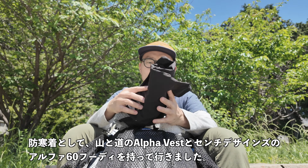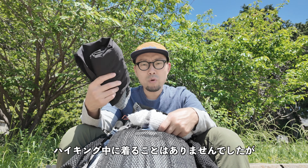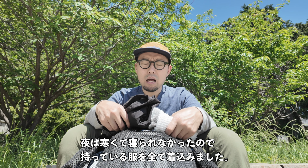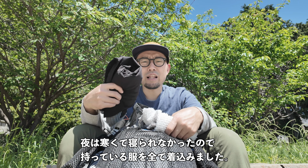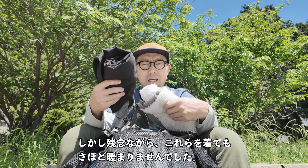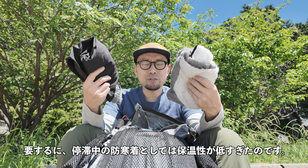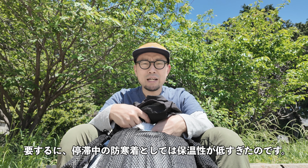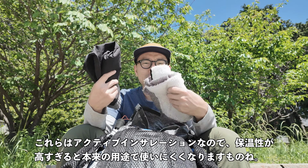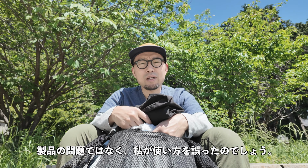And this one is the Yamatomichi Alpha Vest, and this is the Senchi Designs Alpha 60 Hoodie. While hiking, I didn't need the 2 of them, but when I was sleeping in the tent, it was so cold that I literally wore all the clothes I had, and unfortunately those 2 didn't really keep me warm. Simply, the insulation is too thin. But it can't be helped. They're active insulation, so if it's too thick, it doesn't really work as active insulation. So I don't complain about that.